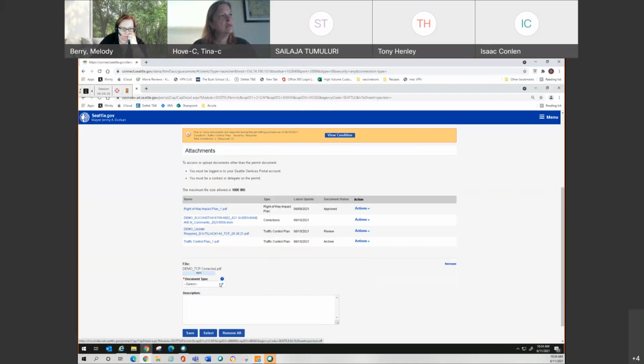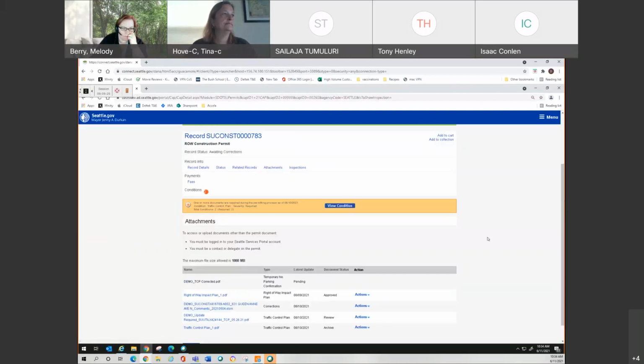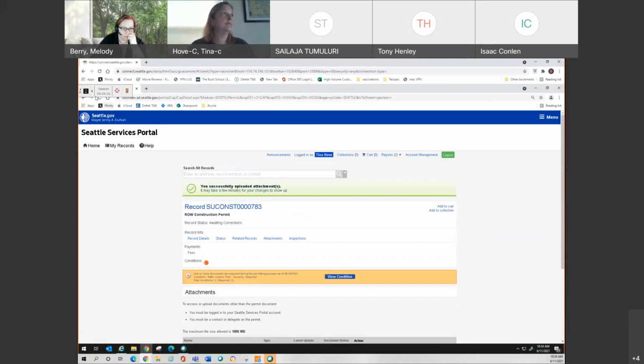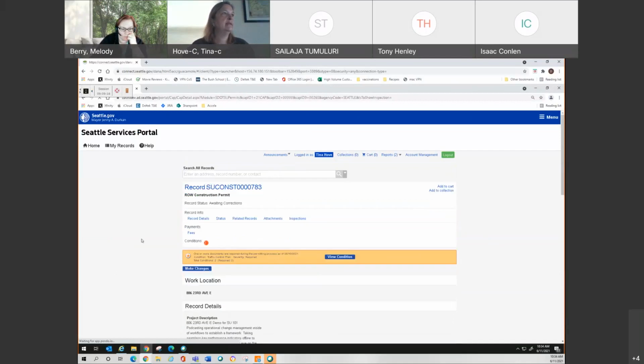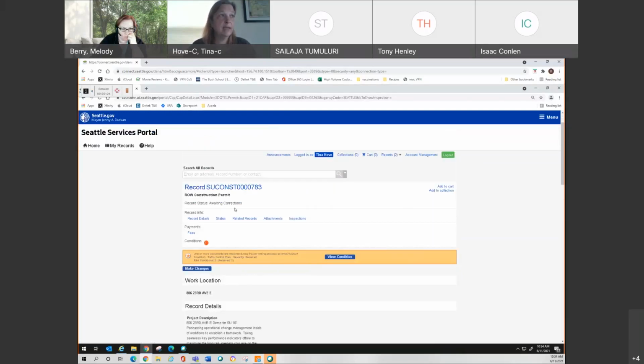And I'm going to choose my document type, and I'm going to save. Okay, so I think I'm done now, but I'm going to double check. So I'm going to reload. And what I expect to see when I'm done... hey, it's still in awaiting correction. Clearly I'm not an actor. What went wrong? I expect it to be in correction submitted because I added my TCP.